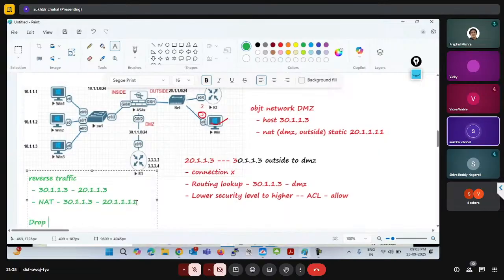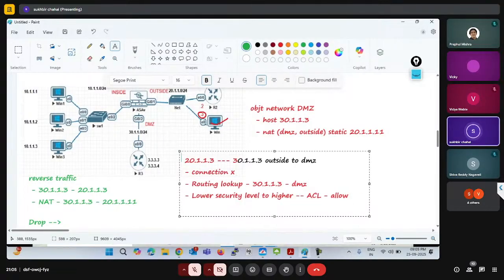Before sending the actual data to the user, the firewall does all this analysis by itself, internally, before sending the real data. So before sending the actual data, the firewall drops it itself because of the RPF check.